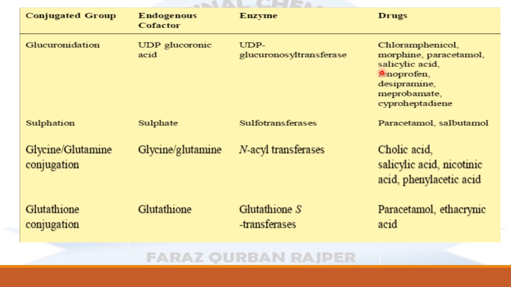In these exams, sometimes an example of a drug is given and the question is asked about the type of phase 2 conjugation, and sometimes the question will be like, glucuronide conjugation will occur in which of the following drugs. Different examples will be given and you have to choose one. So this was all about the phase 2 drug metabolism reactions or the conjugation reactions.